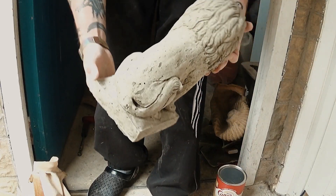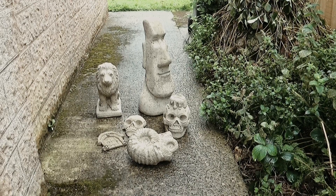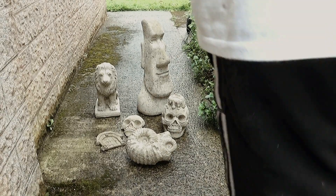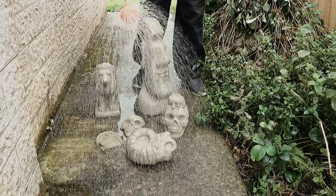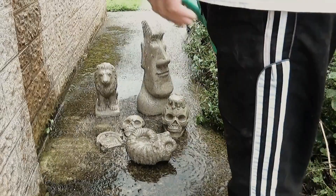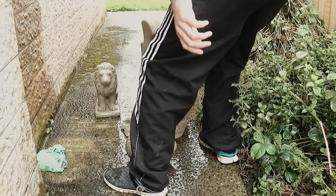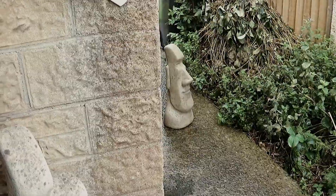It was raining on this day when we were taking the casts out — demoulding, de-casting, I'm not sure what you call it really. So there's all the casts. We're going to moisten these and wrap them up, and keep them moist and wrapped up for a month to continue the curing process so that they get to a nice optimum hardness. Just using the watering can there, even though it started to rain a lot just after. Just wrapping the objects up with plastic bags to keep that moisture in and keep that concrete curing.